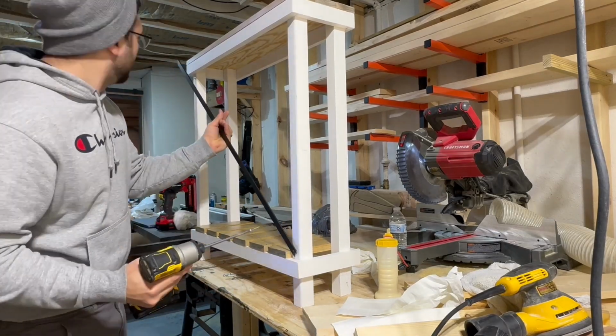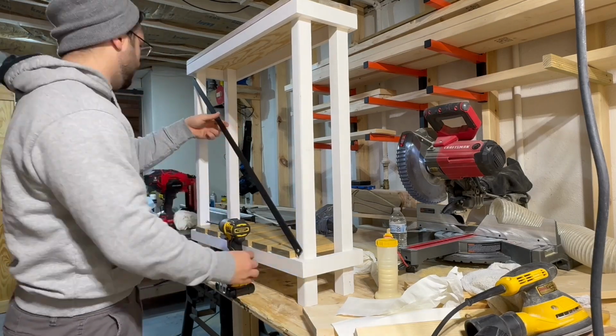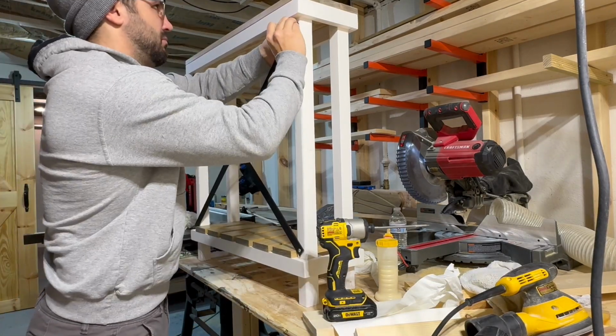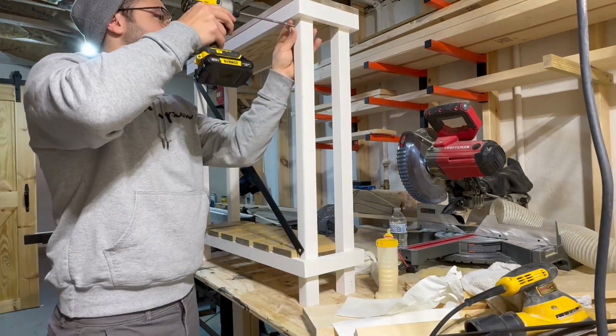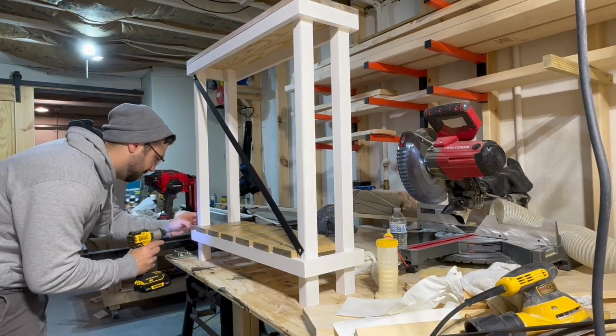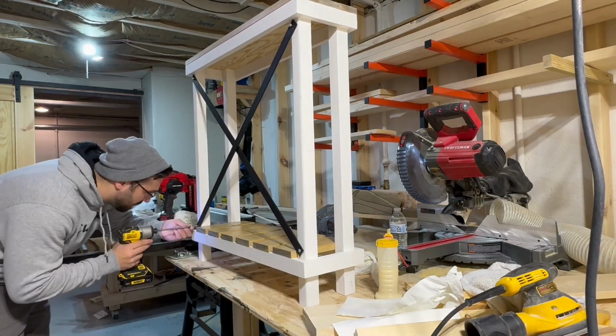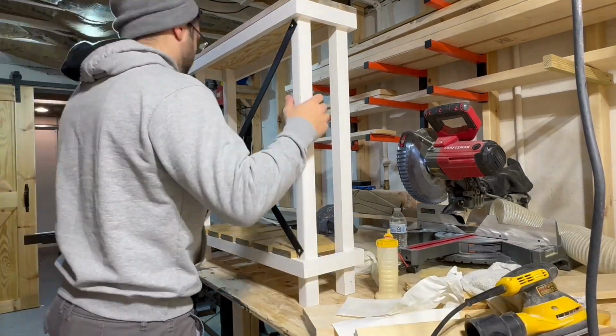And then now I just wanted to add this metal aluminum piece to the back. For the customer, they wanted this to kind of match some black metal accents they had throughout their house. So I spray painted this aluminum, cut it down, and then just used a drill bit to drill through it and connect it to the back.